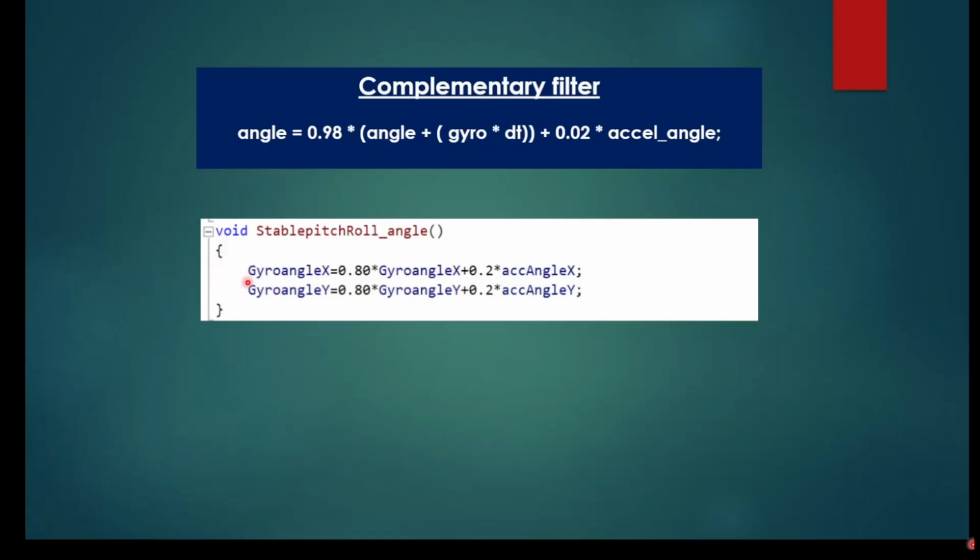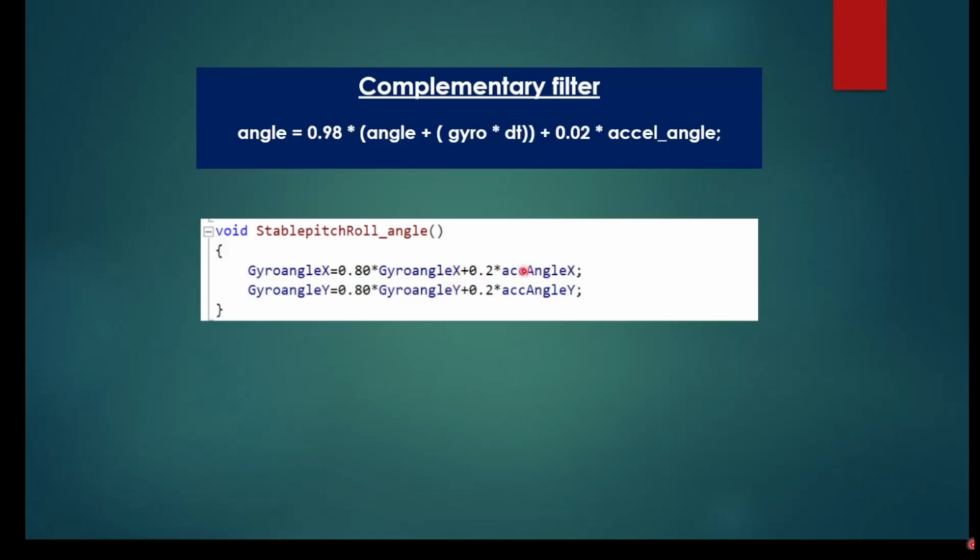We know that the gyro angle is actually pretty accurate, but with time it shifts. It keeps wandering. So what we're going to do is say, hey, 80% of the time this is correct, but as it starts shifting away from where it should be, I want to bring it back.